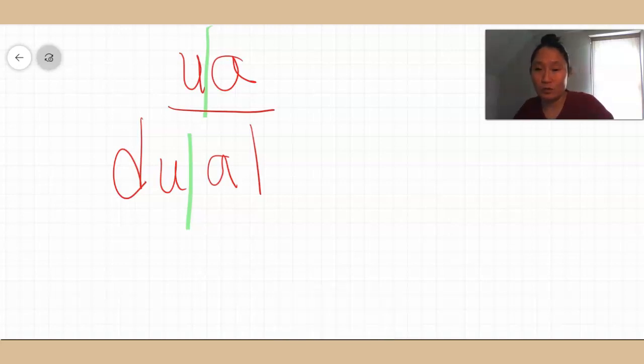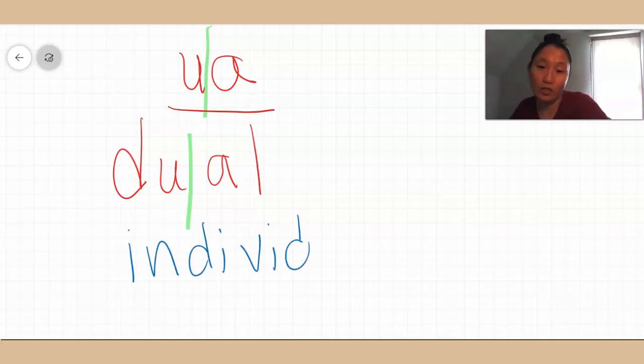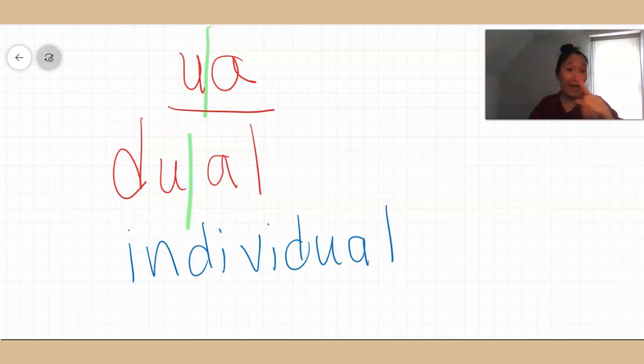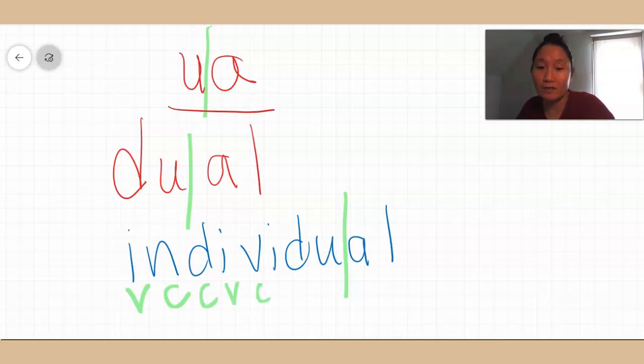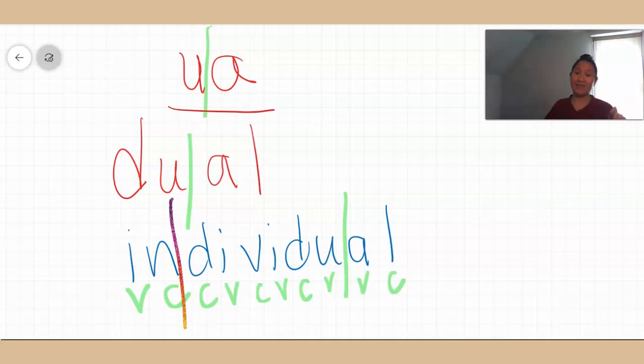Let's look at the word individual. There's the UAL, so you automatically know that you can break it there. We have a vowel, consonant, consonant, vowel, consonant, vowel, vowel, consonant. In that case, you can say, well, I have a consonant side by side, you can break it. In, di. Let's look at the word individual just a little closer. The other thing you can notice, if you have the CVC, you can break it.